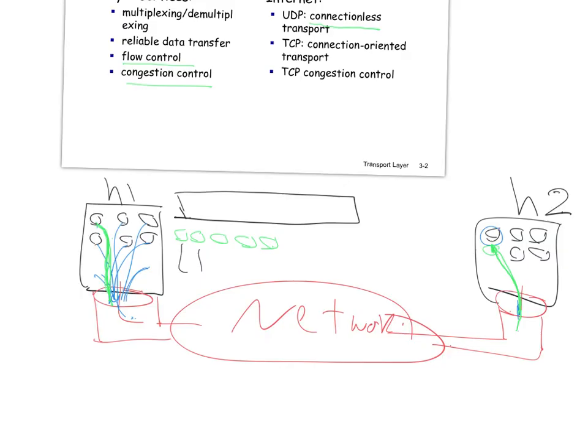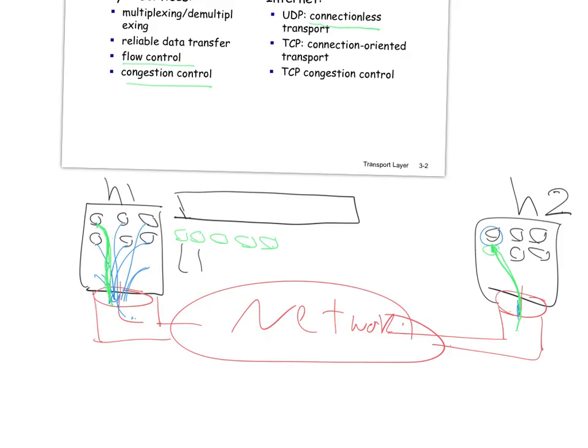So we have 2 levels of addressing. In fact, we have 3 levels of addressing. We have the port, which identifies the application, IP, which identifies the host or the network, and we have the physical address or MAC address, which identifies the device itself. Anyway, the MAC address is not in the scope of our course.